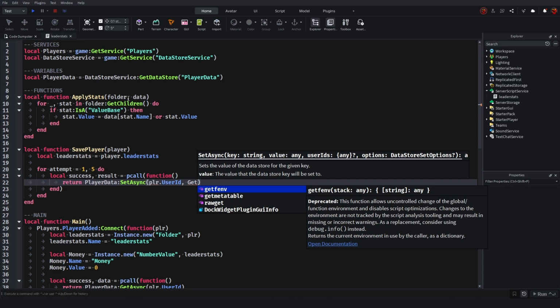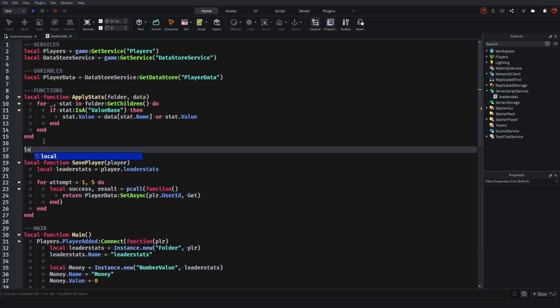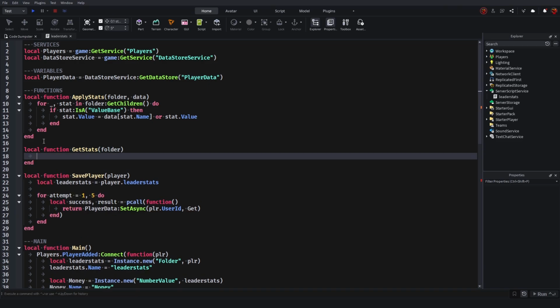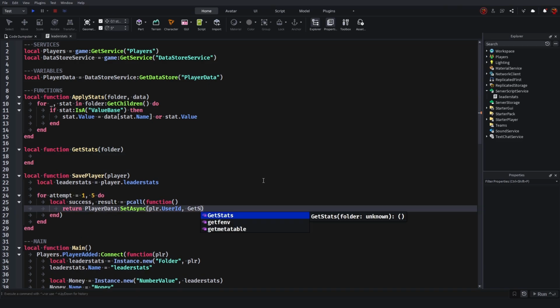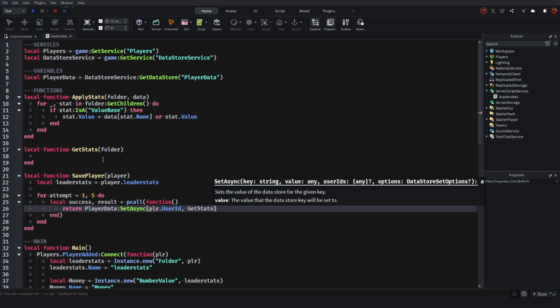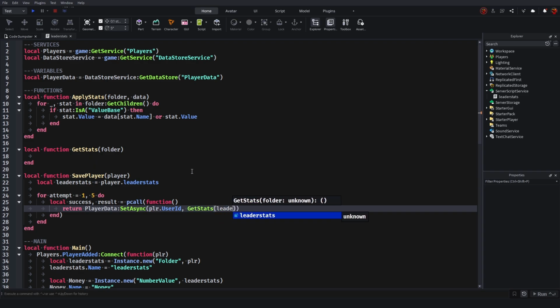Oh, actually, I didn't make get stats function yet. Anyways, we're gonna create a new function, of course, called get stats, and then have a parameter folder, so we can actually put get stats leader stats in here.